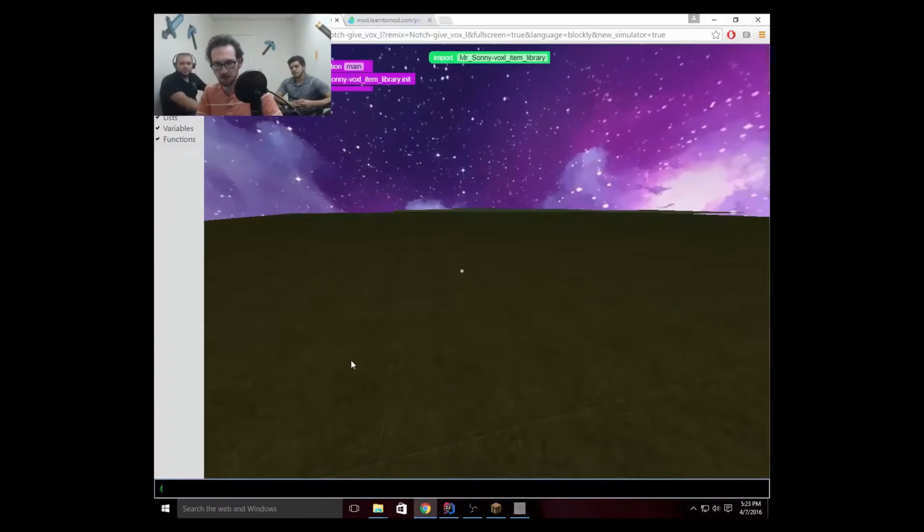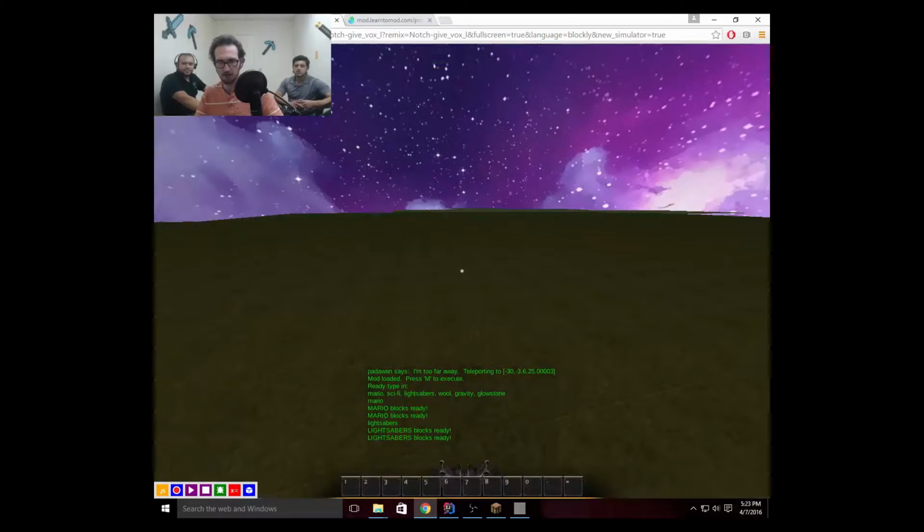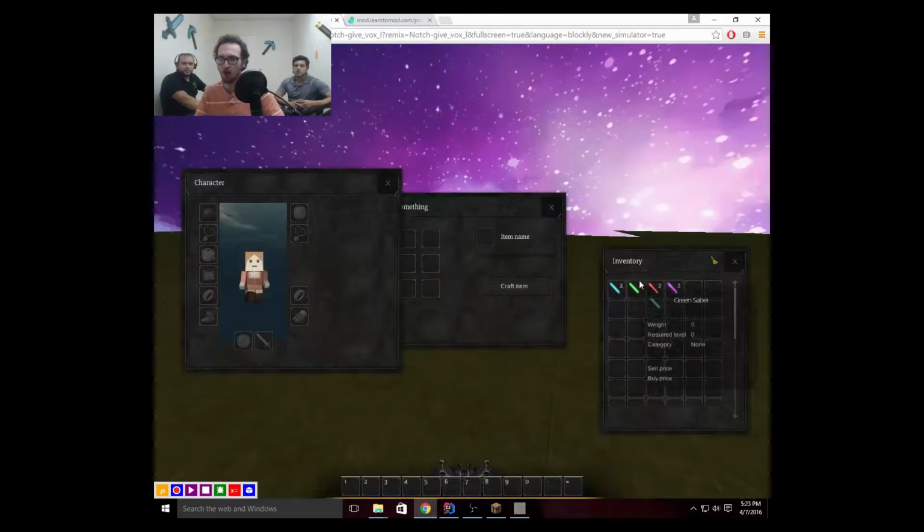Lightsabers. I know you have lightsabers. So do lightsaber. Is it plural? Sabers. Lightsaber blocks ready! I also have gravity. We can try that next. Okay, so now we go in here. We type E. Look at that!